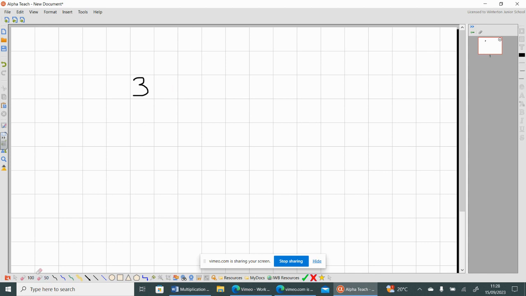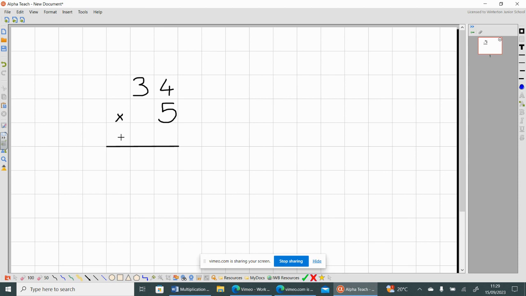Let's rub that out. 34 multiplied, put my multiplication symbol there, multiplied by 5. And as you may have seen, in this one, we leave a gap. So I've left a line there. The reason we do that is we can have a lot of carryover in this one. And this leaves space for your child to be able to do that calculation.